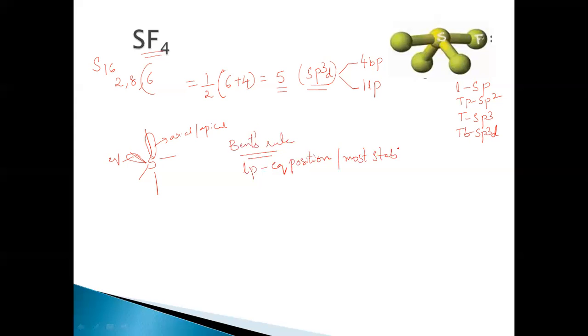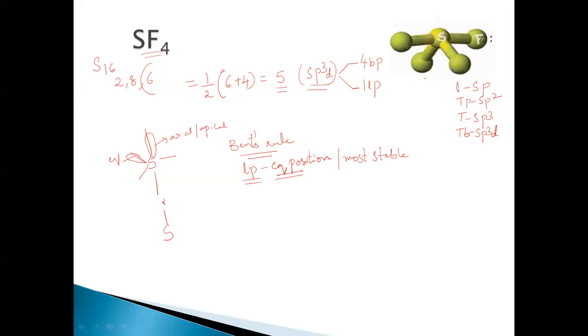Most stable structure. So, I repeat once again, the lone pair here can be placed in the axial position or in the equatorial position, but it is placed in such a way that there is minimum repulsion. If it is placed at the equatorial position, the repulsion will be minimum. So the lone pair is placed at this equatorial position. Now let's speak about this logically: why is the repulsion minimum when the lone pair is placed at the equatorial position?